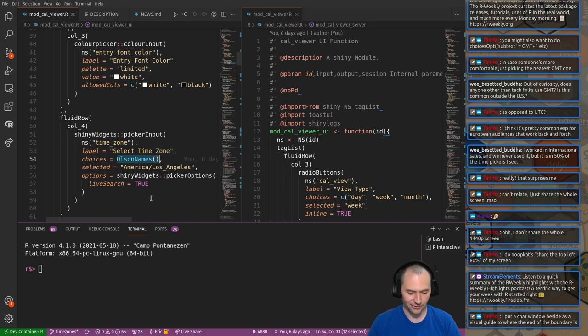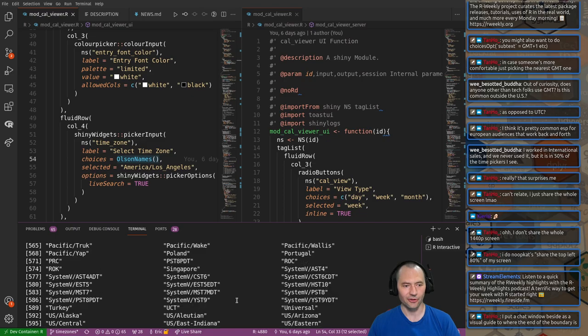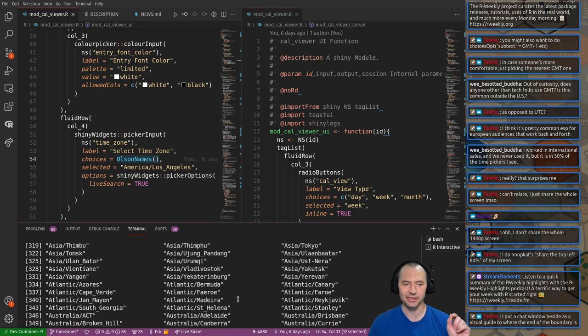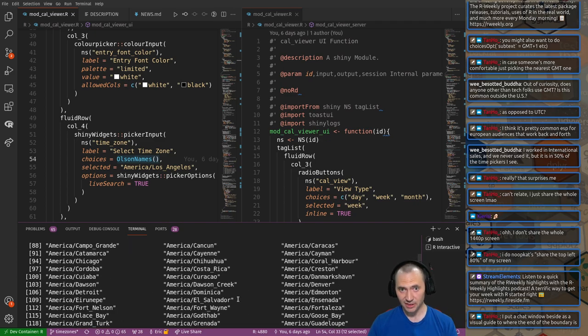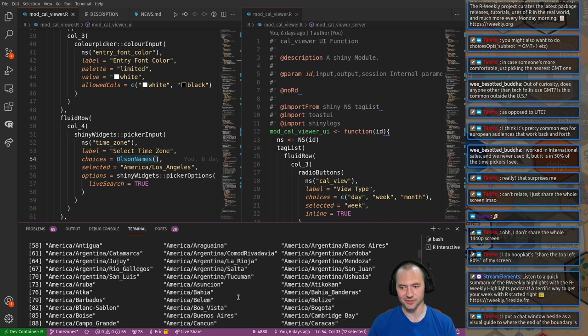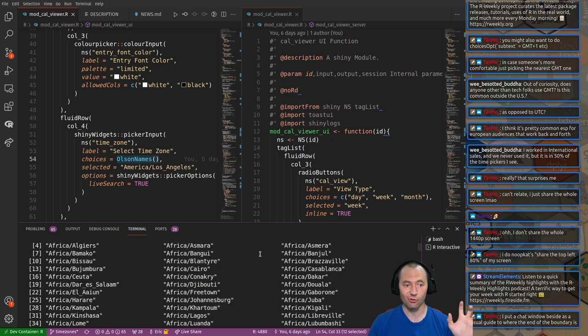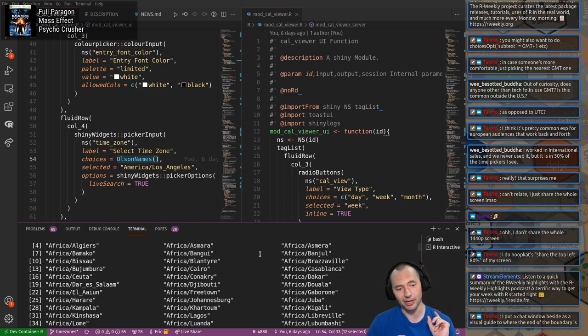Now, when I run this, this is gonna have a lot of stuff, so be wary. Look at all that. So somehow it has an internal data file of all the textual labels of all these time zones. So that is literally how I got the choices of it. I just used base R to do it. So that's fine. But there may be some inconsistencies here that Unicorn Coder has spotted.